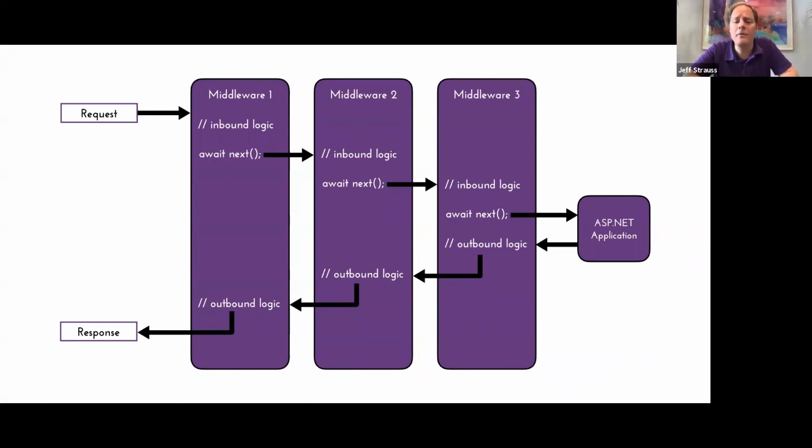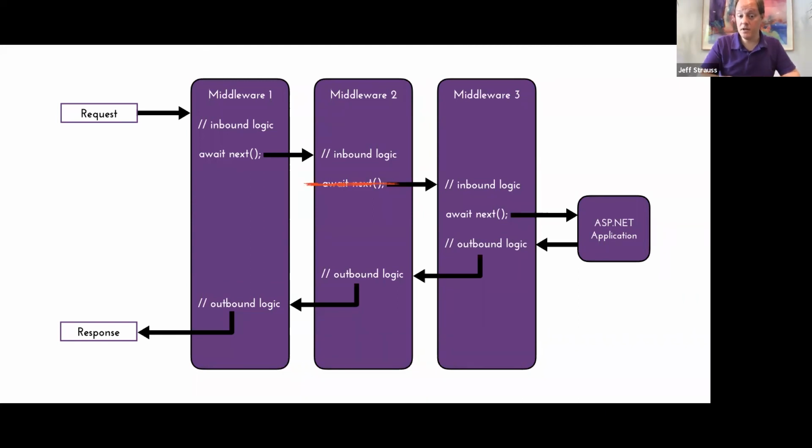The other piece about this is you'll notice these are asynchronous, and each one has this await next. Because what's really happening is these middleware components all stay in scope. So I run the inbound logic on middleware 1, and then I say, I'm going to pass it off, and I'm going to wait right here. I'm going to pass to middleware 2, and I'm going to wait my turn. And at some point, it'll come back to me on the way out, and then I'll pick up where I left off and have my outbound logic. So each one just does the stuff before the await next, and await next is just invoking the next piece of middleware. Okay.